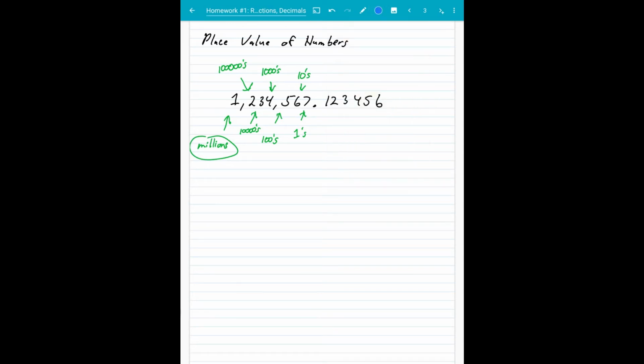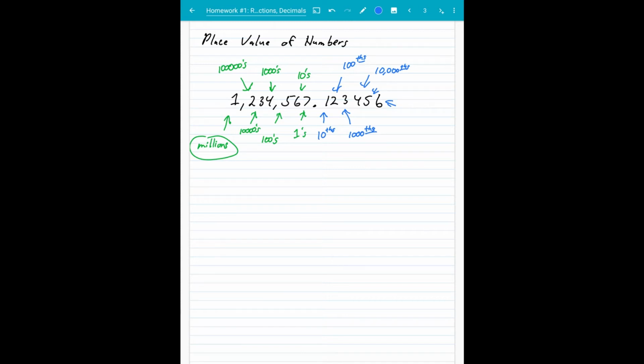Whereas on the right side, we start out with the tenths place. It has an S right there on the end, so the THS on the end, tenths place. This would be the 100ths place. This would be the 1,000ths place. And it keeps going, 10,000ths place. This would be the 100,000ths. That would be the millionths place. You need to know the place value so that we know how to round numbers.